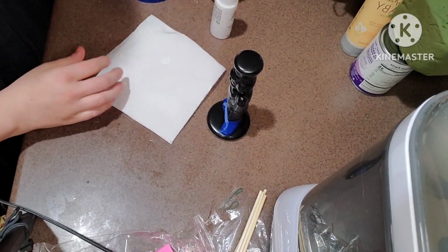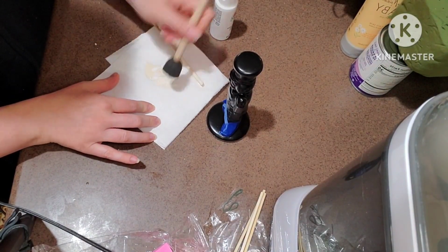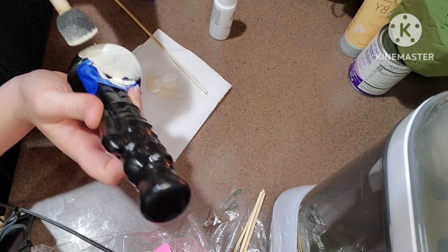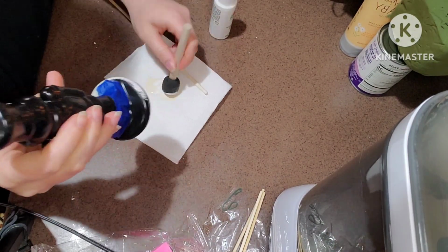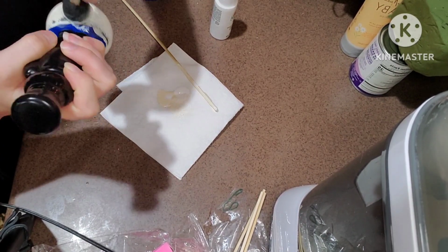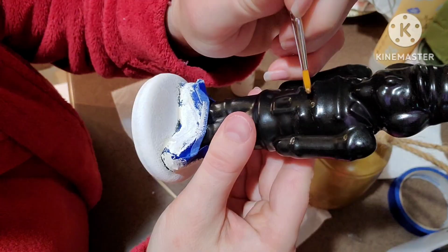So I decided to marbleize the bottom part. I wanted to paint my own because it didn't have that base and I thought that would be beautiful. I went ahead and learned how to do marbling techniques from a video. I'll show the name of the video on the bottom of the screen. It's a really cool technique. So this is all me just learning how to do it, and you'll see the results.